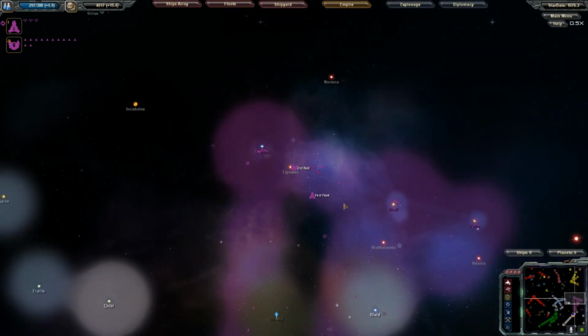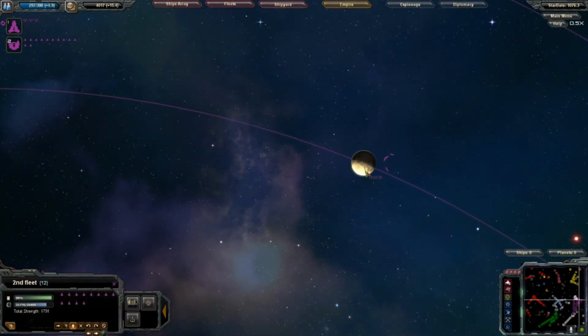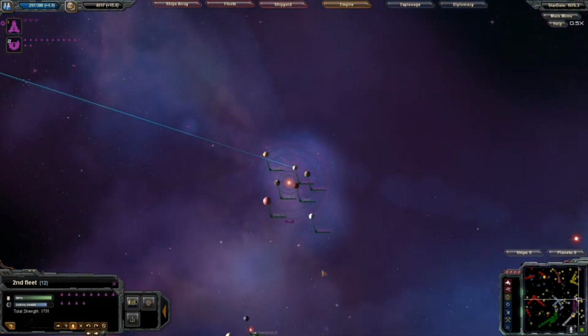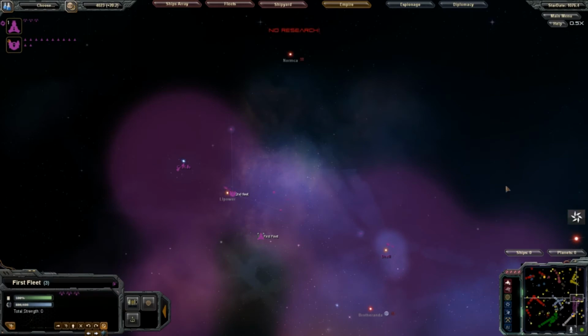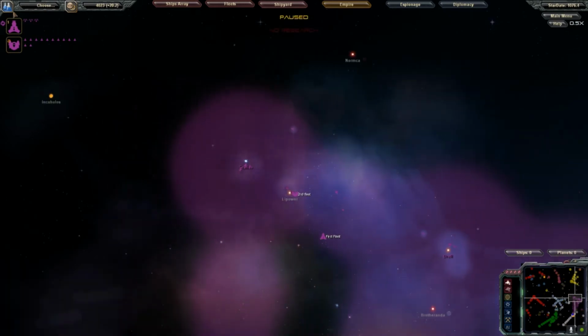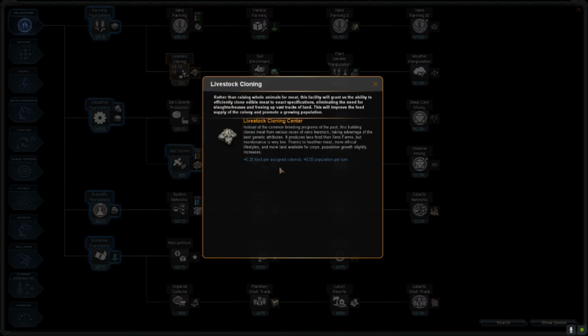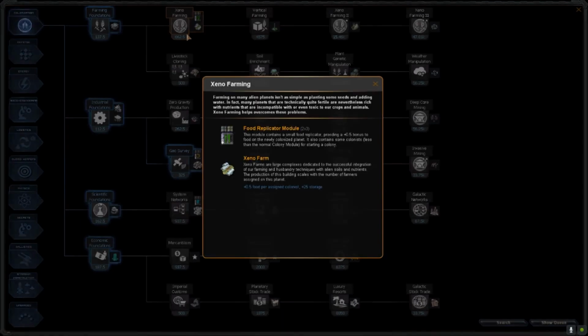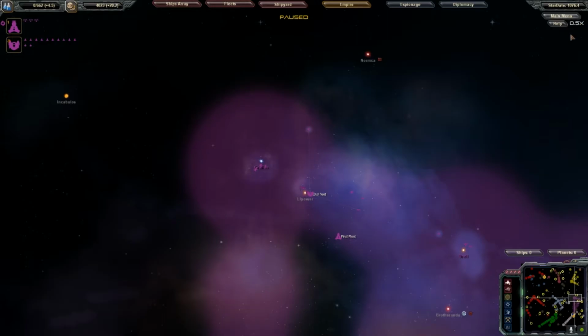And now I need to... I don't know where this ship's going. Let's all move back to Drell 3 to repair. And then first fleet. Okay, we've got reaction drive. That's good. Let's... it's either livestock cloning or xenofarm. Yeah, let's grab xenofarm.